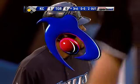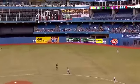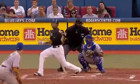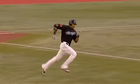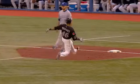Left-handers, right-handers, relievers, starters, it doesn't matter. I think this guy is going to hit, and he has shown that he can hit. He can make adjustments at the plate. Waits for the pitch, gets it over the heart of the plate, and he doesn't miss it. Watch this sweet swing. It's quick. It's through the strike zone. And once it gets to the outfield and stays in the ballpark, he's thinking 3 all the way. And he makes it easily.